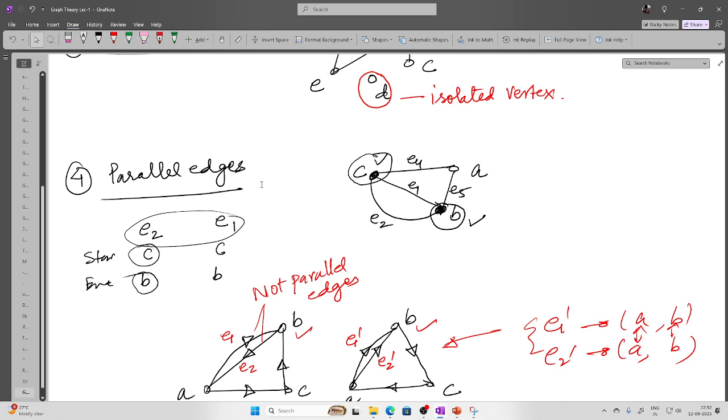So in this lecture, till this point only. In the next lecture, we will be discussing further classifications of graphs, and then we will be moving to a higher understanding of graphs with the help of degree, size, order, etc. So in this lecture, till this point only, thank you very much for watching it.